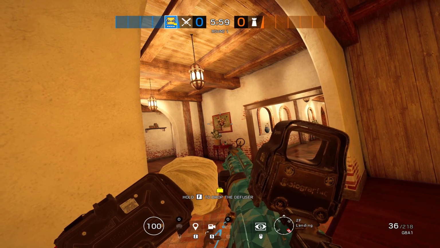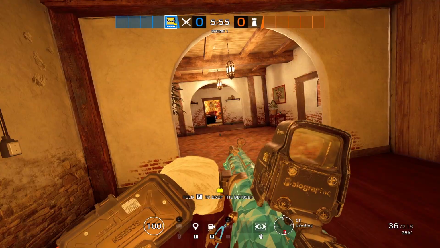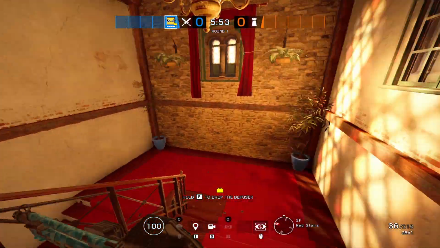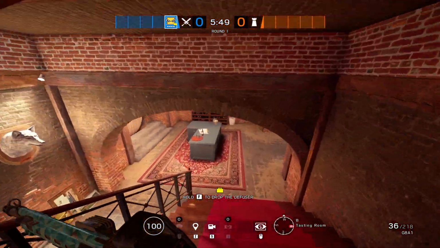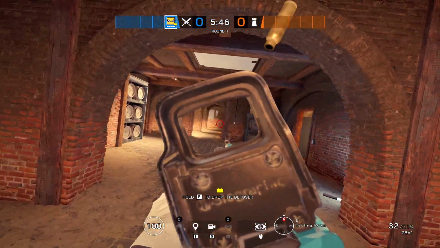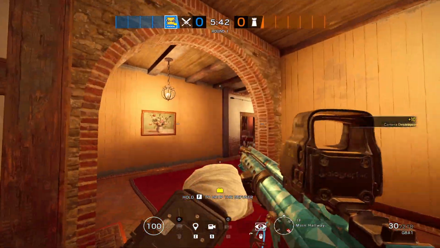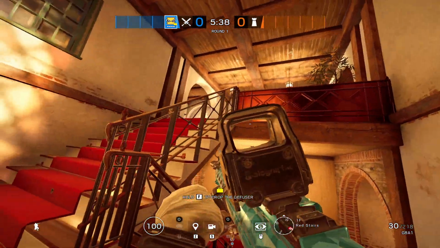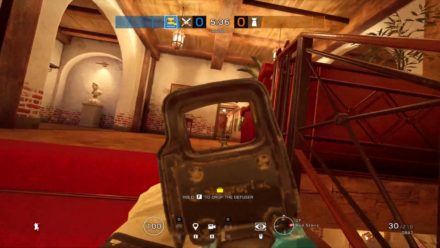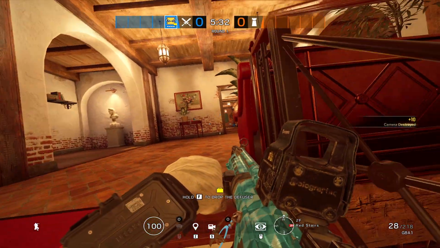a solo. You have to push site a little faster than you would if you are on a full 5 stack, because you can't go from basement, right? Roam clear every building in basement, or every room in basement, right? And go all the way up. Roam clear all of this. It's just not possible. So as a solo, you just gotta rely on your teammates somewhat. But for the most part, you don't even have to.